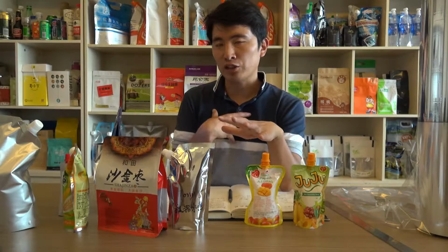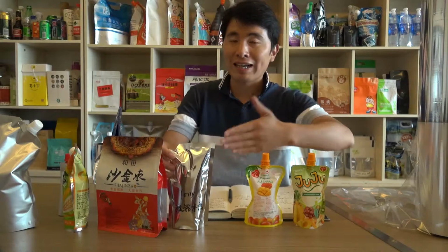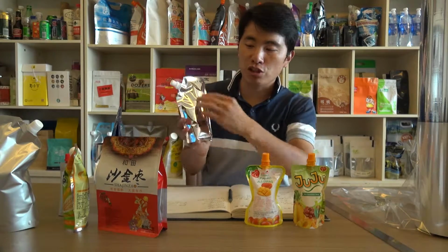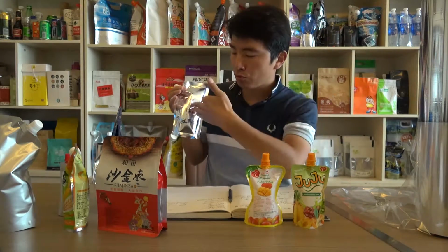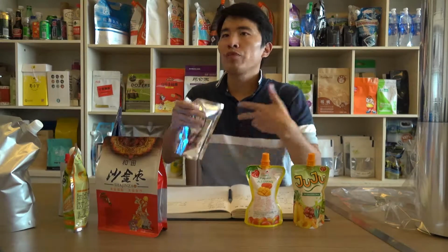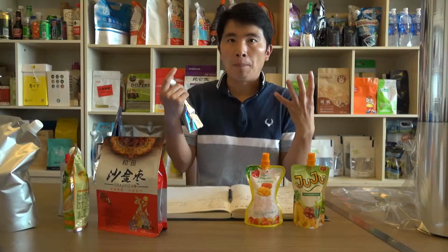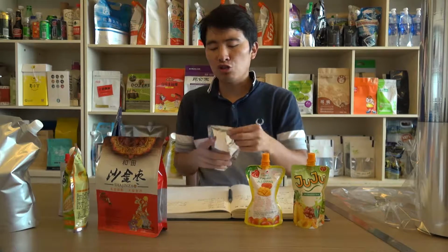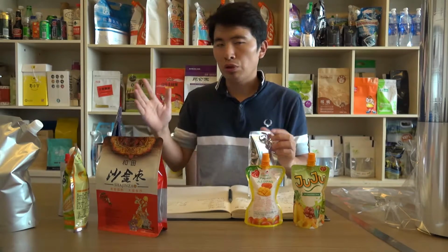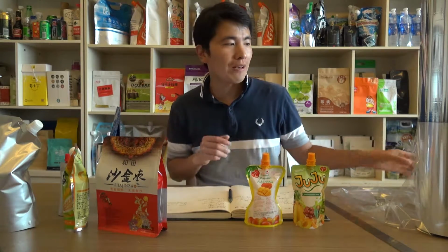Actually, when we intend to realize the shiny bright effect, we need a sunlight reflect layer to realize the sunlight reflection. As you can see for this, it is bright, it is shiny, so all the light coming onto the surface can be reflected, and this will appear as a bright shine in our human eyes. So based on this theory, we will have to apply a metallized film or aluminum foil into the foil laminate.